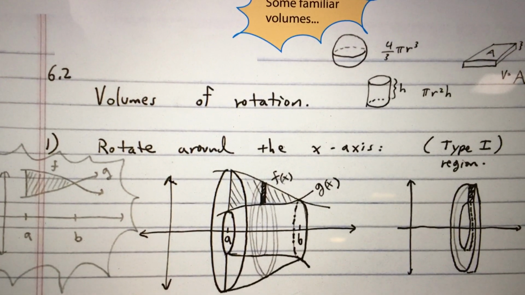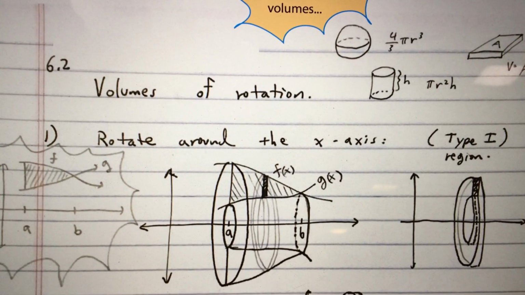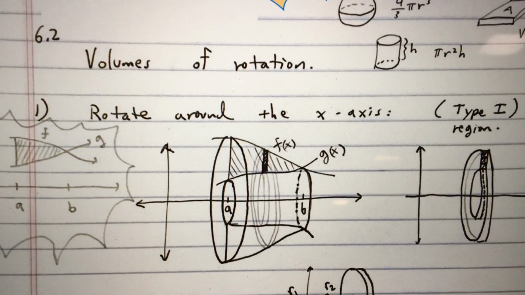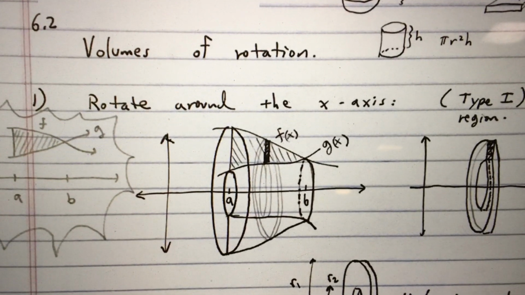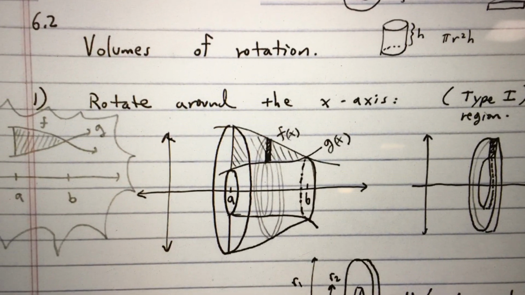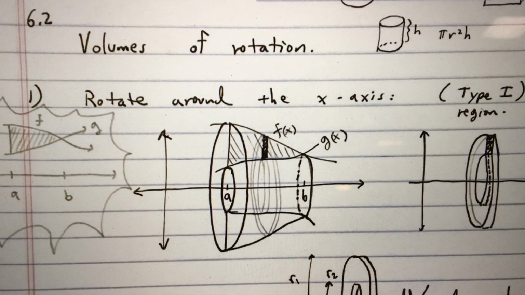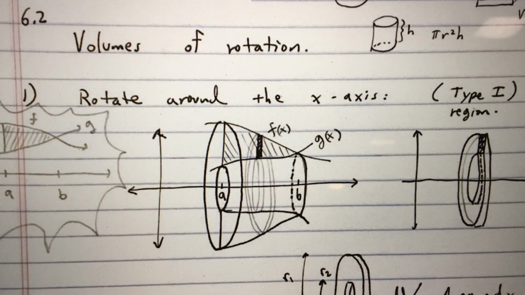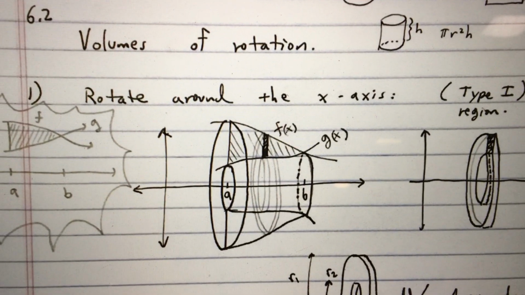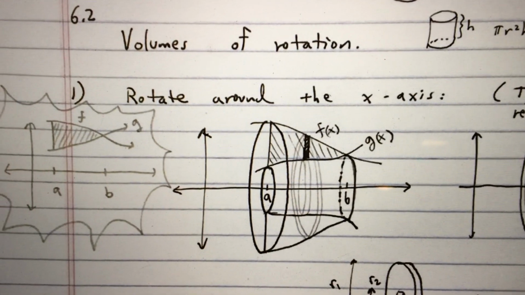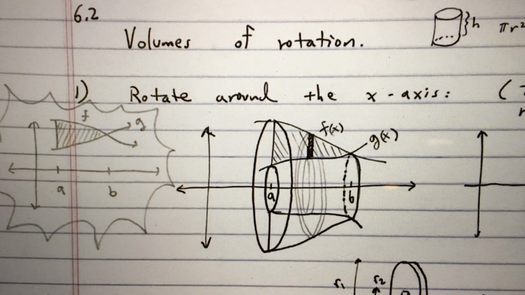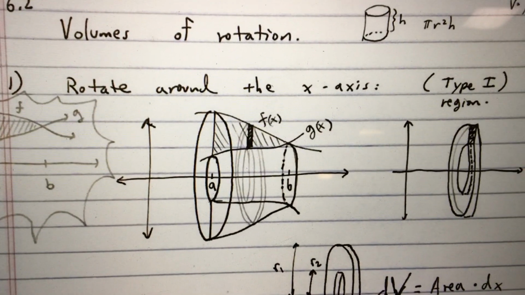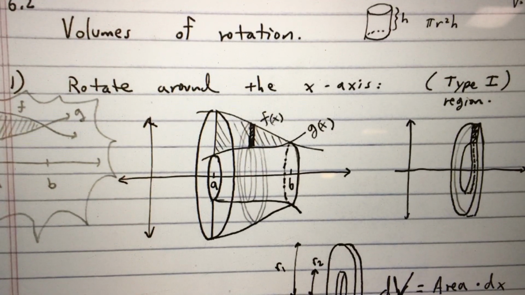You start out with a type 1 or a type 2 area, just like we've been working on finding the areas. And then you're told that it will be rotated around an axis, a straight line. So for instance, here is a volume created by a type 1 region rotated around the x-axis. The type 1 region is first shown there, has a top function f, bottom function g, goes from a to b. And in the middle, here's what it looks like when you rotate it around the x-axis.